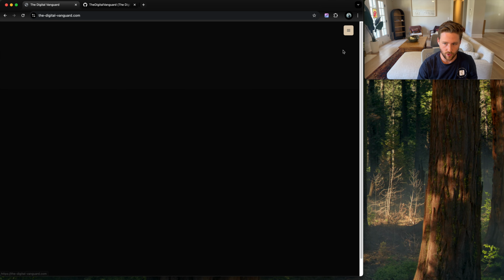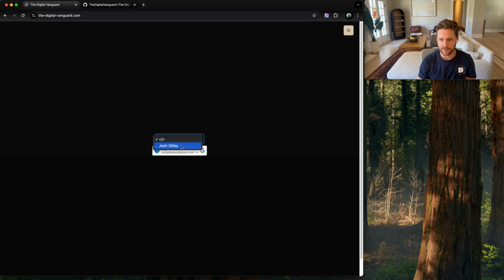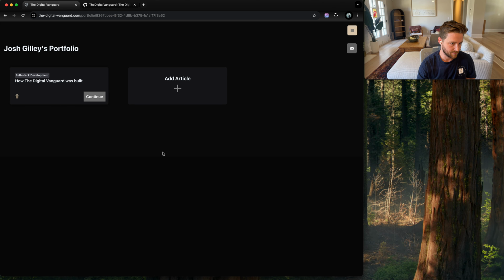So if we go back home, you'll see this drop down menu. For now it's just a simple drop down. I may in the future turn this into a search, obviously, so you can find your username, or someone that you're interested in checking out. You can use your imagination to see where this could go. And again, we'll talk about that in a bit. But we'll go to my portfolio here, and I went ahead and created one.